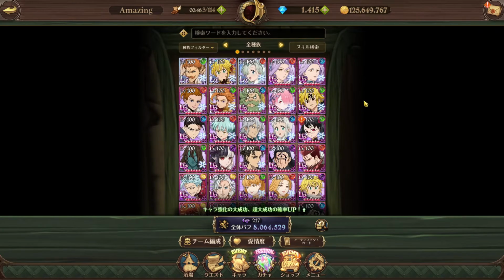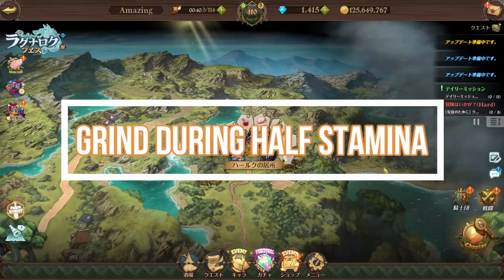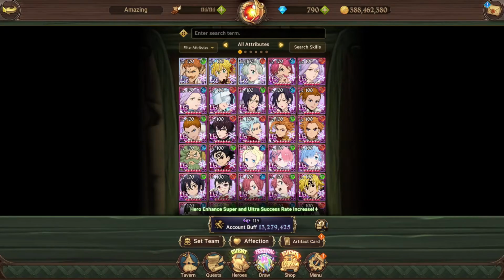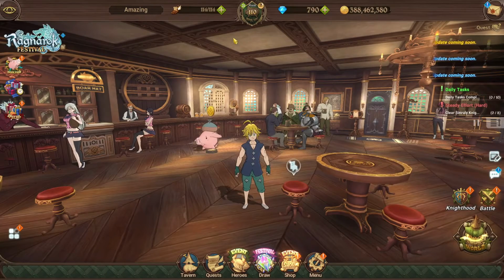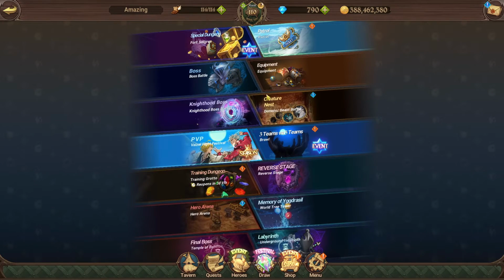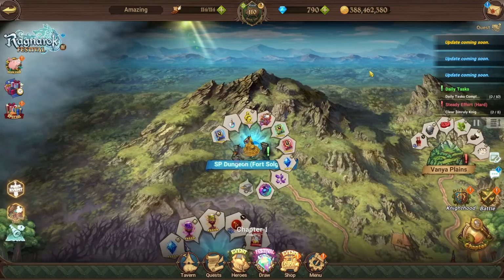Now, the next thing, the third tip of the video, is only grinding during half stamina events. On JP and Global at this very moment, because of the Hell Festival, and I assume maybe not in the Overlord collab, but maybe during the November and December festival, we will be having a half stamina event across the board for a lot of the things in the game. Right now, I think the only thing half stamina is going to be free stages. So let's actually go to a free stage and I'll show you guys what I mean.